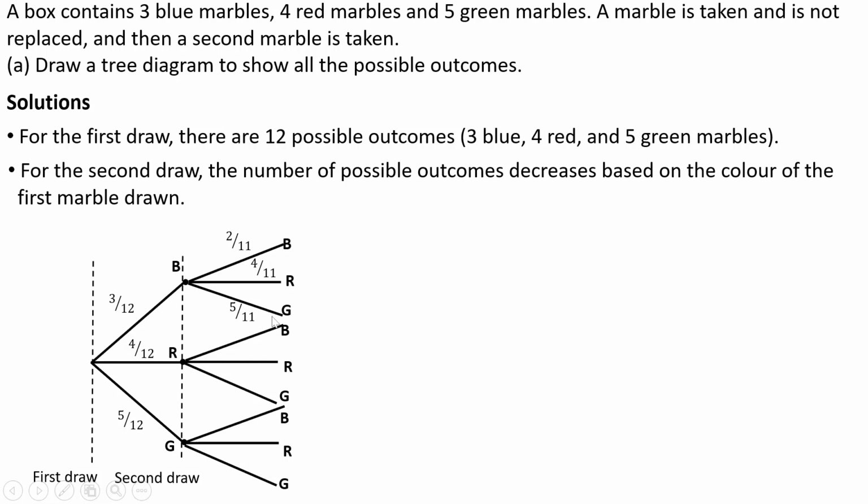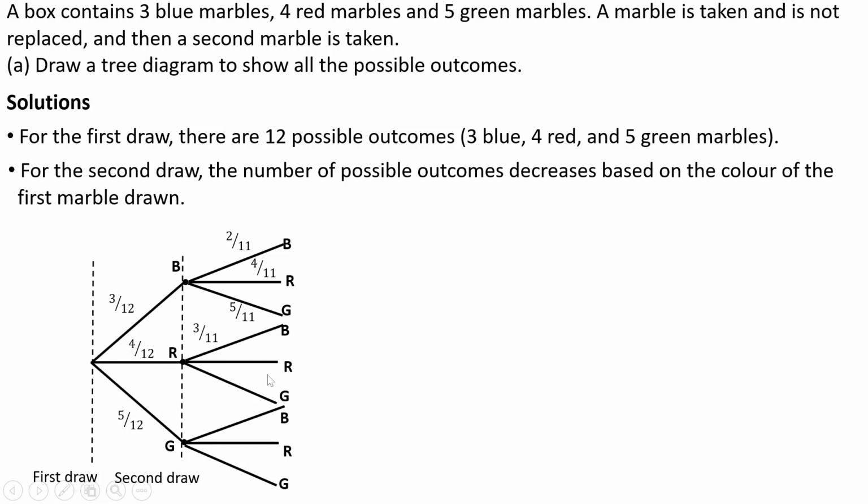reduced to 11. Yeah. When we come here, we consider that this first pick was a red member. So if it was a red member, then the probability for the second pick that the member is blue is that since this one only affected the red one, and the red one was not replaced, the red members actually reduced to 3, and the total number of members also reduced to 11. So here it will be actually 3 over 11.